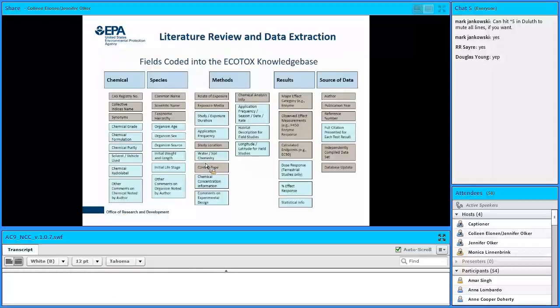The knowledge base has the ability to allow users to refine and filter data searches by 19 parameters, such as species, chemical, or effect, and customize the output selections from over 100 data fields. The main data parameters in ECOTOX that can be searched are highlighted here in the brown boxes, and the blue fields are available as additional output filters that can be applied to give the end user very specific information in the results.